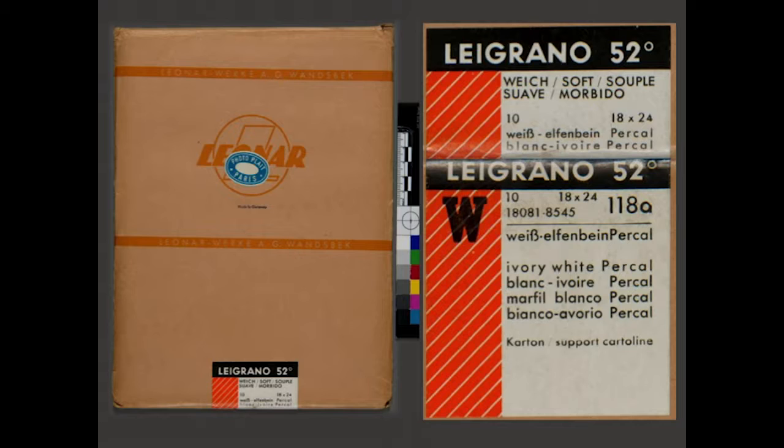And let's see if I can get this to work. Okay. So what we're looking at here is basically 4 dimensions that the manufacturers were trying to convey to photographers and that photographers were fluent in at the time. So here are the 4 dimensions. What's the base color? What color is the base? In this instance, it's ivory white. What's the texture and what's the gloss? Here we have one word, percale, which refers to both texture and gloss. Percale is a fabric, a tightly woven cotton fabric with a satiny, lustery finish. So both a texture and a gloss.